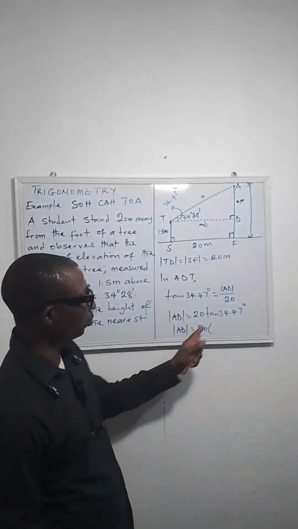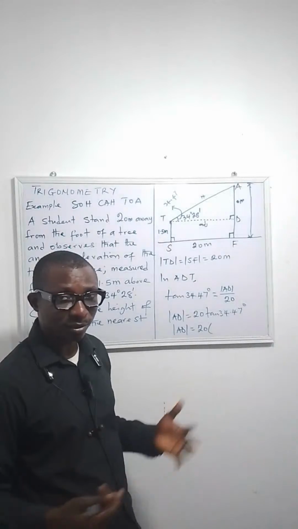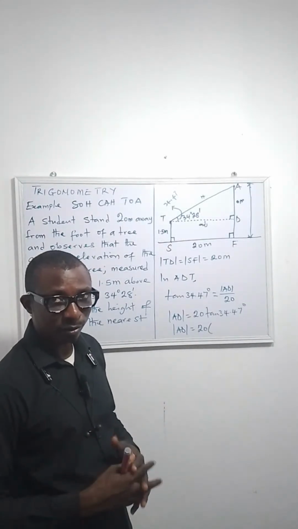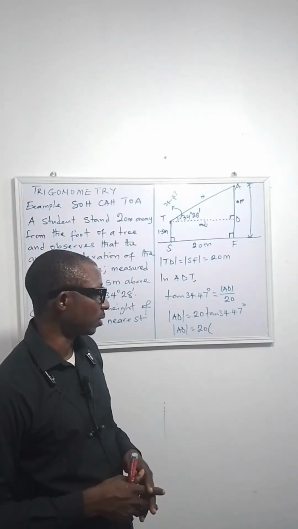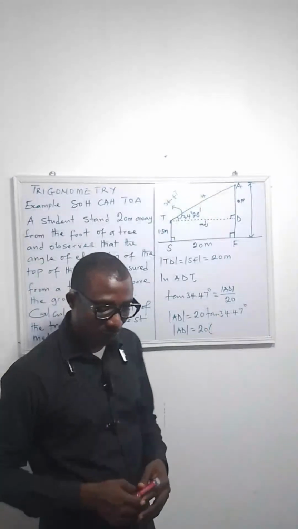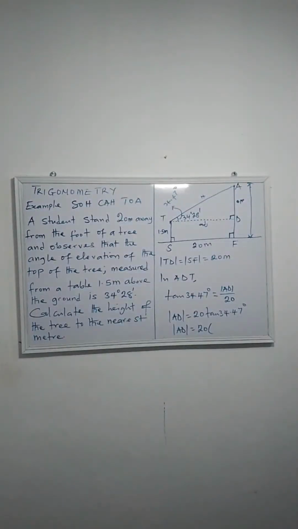Now I want you to do that and drop your answer in the comment section, because I want this class to be interactive. If you don't have all of these around you, quickly get them, because you need to participate in this class. So what is tan 34.47? Drop your answer in the comment section and let's see what you have.